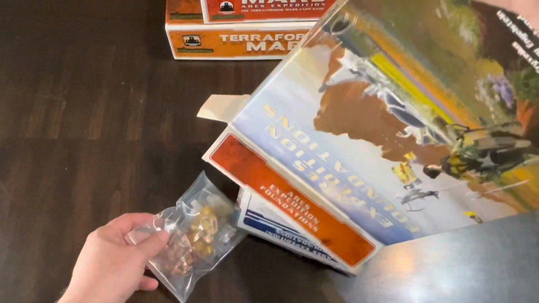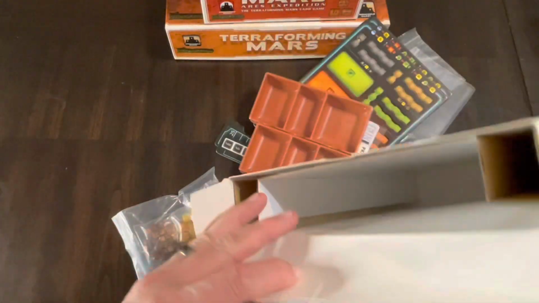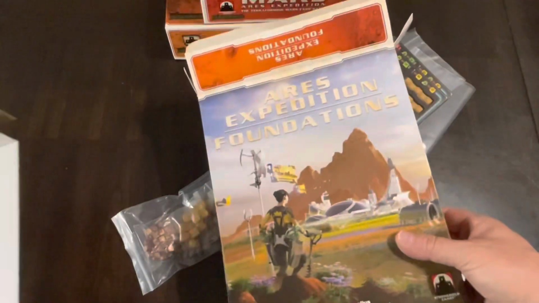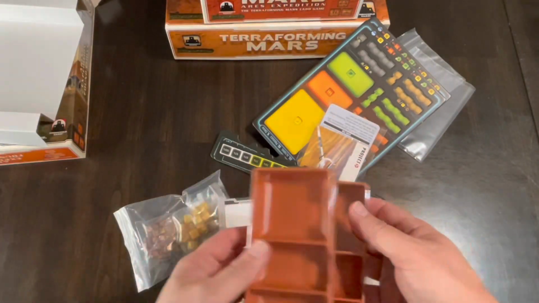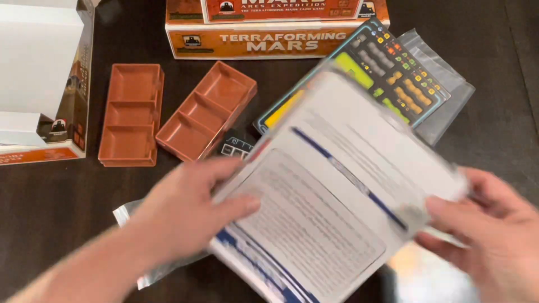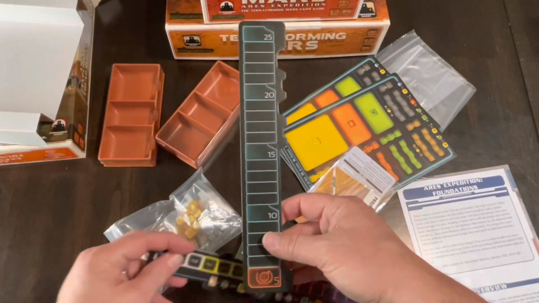So let's see what we get in the box here. Dump it all out like Christmas. Oh, look at that. Well, that's cool. We got some little trays there. I think that's everything in the box there. Here we go. Wow, we got some little trays here. I didn't know we got this. That's interesting. Those look kind of cool. So we got some little storage trays for your components. There's those tracks I was telling you about.